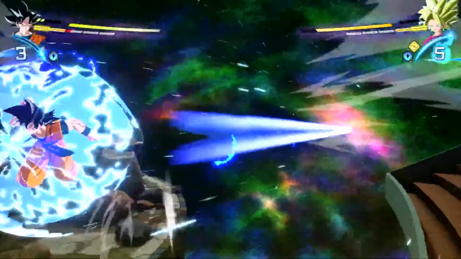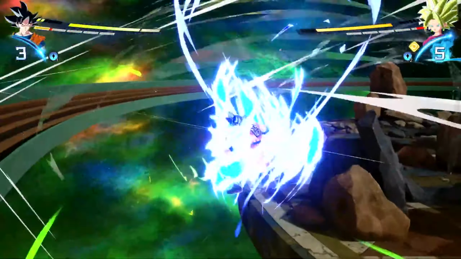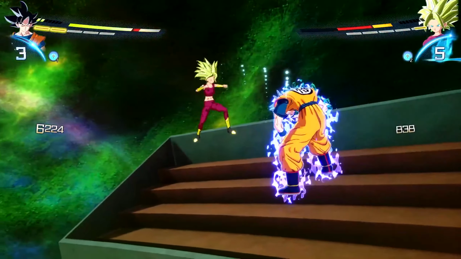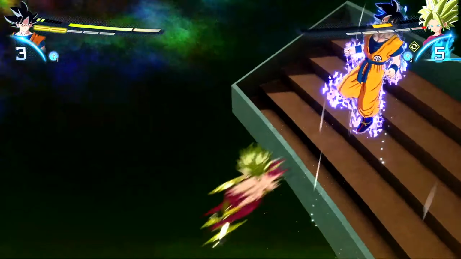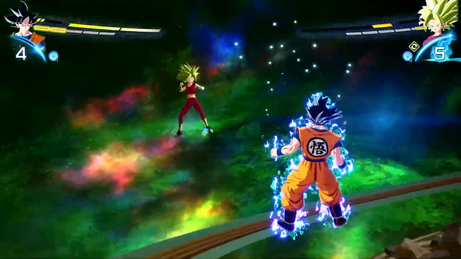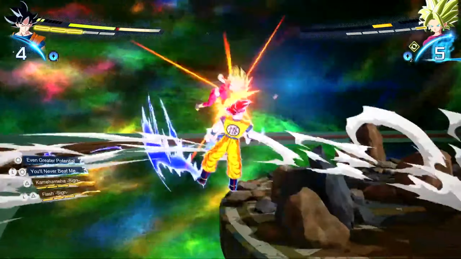I'm just excited to play this game so much. And the rush attack did not work again. And now he just, ooh, okay, that connected, that was a really good way to actually attack. Nice little perfect block. He's trying to fly away, but that did not work. Kefla just kind of grabbed him there. And I did a perfect block again, okay.